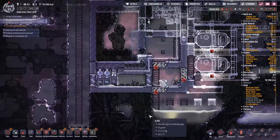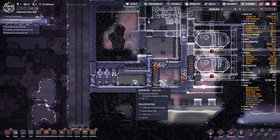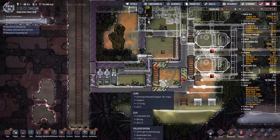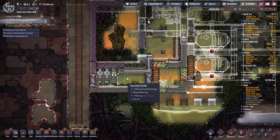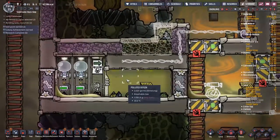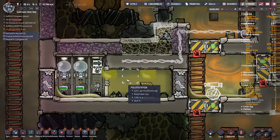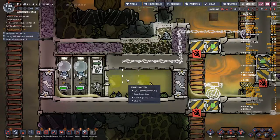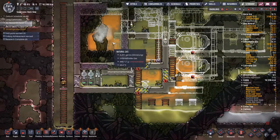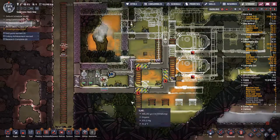Alright, so let's just have a look at the damage here. So this doesn't have any sand. So right now this slime is just off-gassing like crazy. And as soon as it gets to 1800, it should stop. But it won't. Well, it's not going to do it anytime soon. That's kicking on.